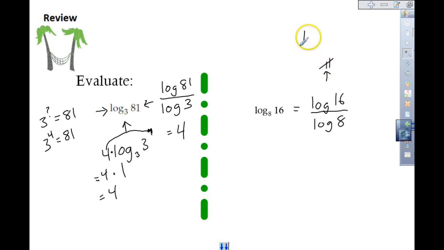One quick note: this is not the same as the log of 16 over 8. Okay, these are not equivalent; they're not the same. This technically means, remember, when you're dividing, that's like subtraction. That means the log of 16 minus the log of 8. So if there are 2 logs, it's different than if there's just one. One is the log of 16 divided by 8, and the other one, right here, means the log of 16 minus the log of 8. So we don't want to confuse those.